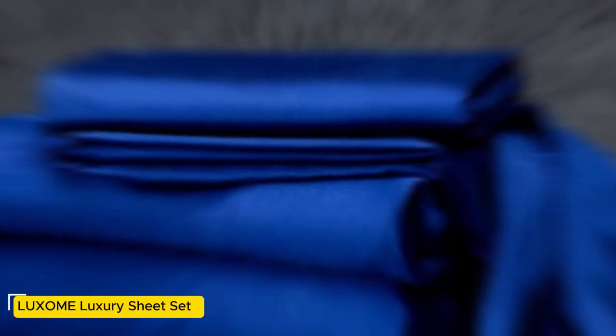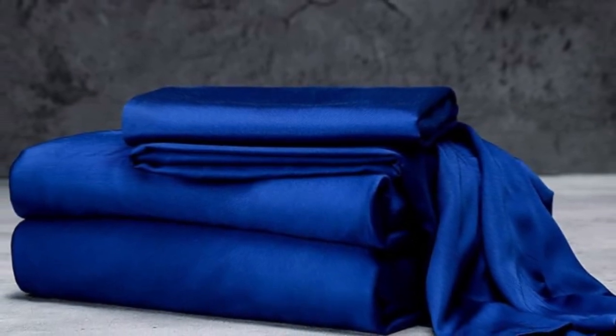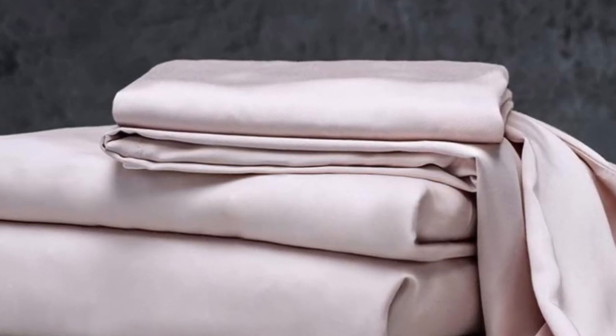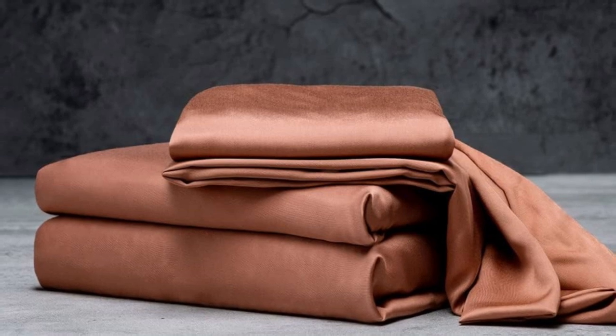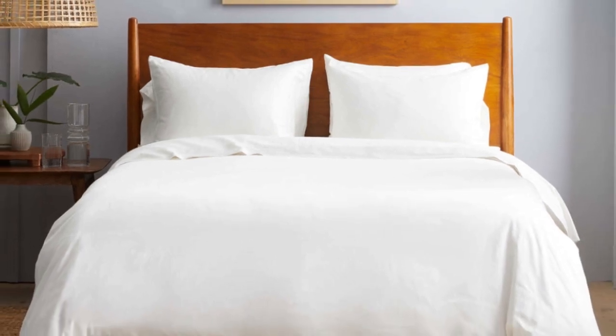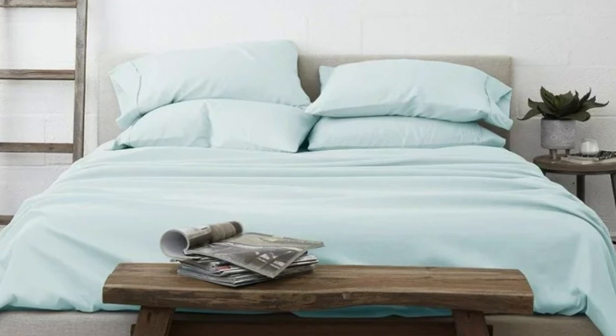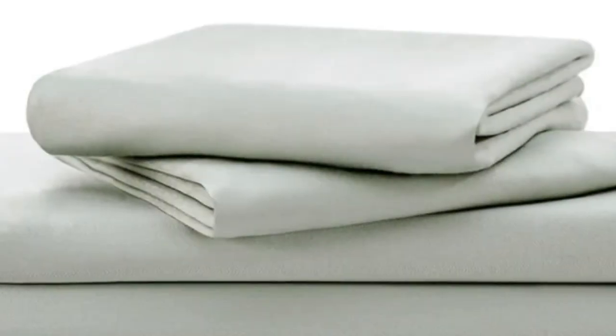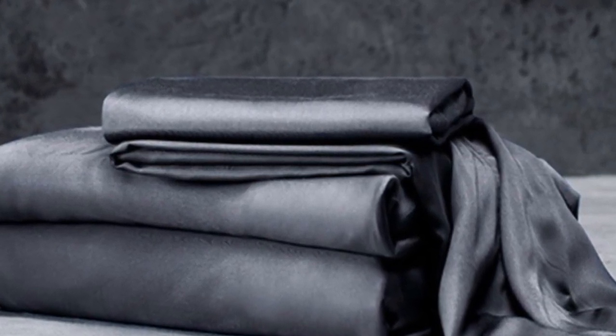Number 4. The Luxone luxury sheets are a high-quality, long-lasting option that many sleepers are sure to love. Made from 100% viscose derived from bamboo, these sheets provide a silky feel that paves the way for a great night's sleep. Bamboo can last several years with good care. Luxone markets its sheet set as having the highest thread count for bamboo sheets — 400 — where most hover around the 300 mark. Thread count is often an indicator of softness and durability. With bamboo in the construction, these Luxone sheets are fantastic for hot sleepers because it's a breathable and moisture-wicking fabric. With 17-inch-deep pockets, these sheets should fit most mattresses, even with the inclusion of a mattress topper.